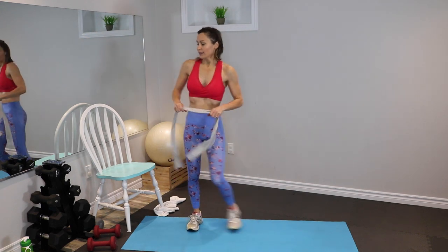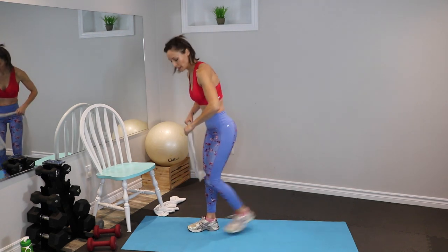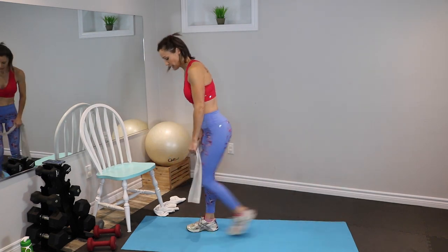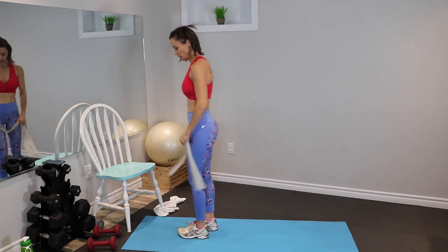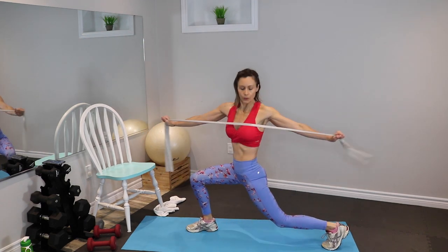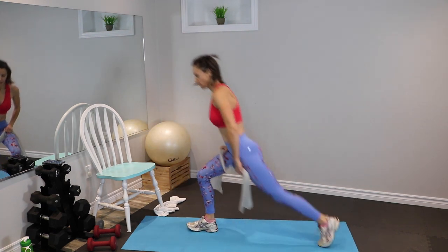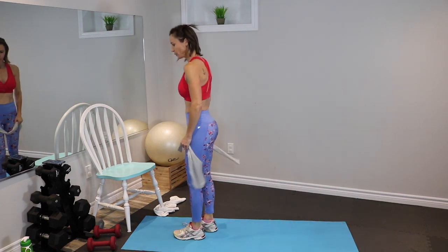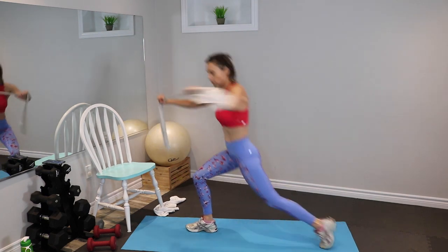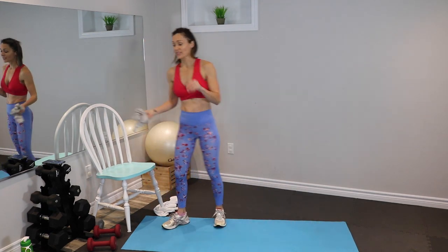All right, so just keep on moving. You've got 10 seconds. This is gonna be a reverse lunge with T rotation, as we call it, on one leg. Here we go. Stretch. Pull wide open. Make sure you're stepping far enough back that your front knee is not going past your toe. 10 seconds. You got this. Excellent. All right. Rest and then we'll switch to the other side.